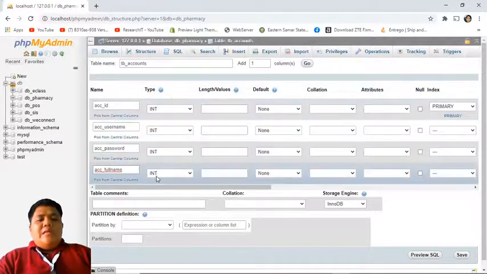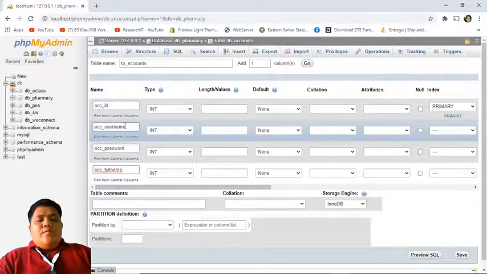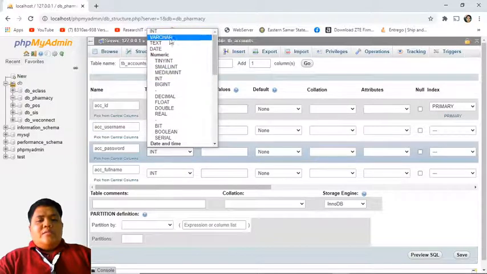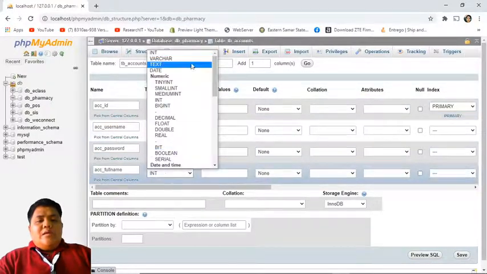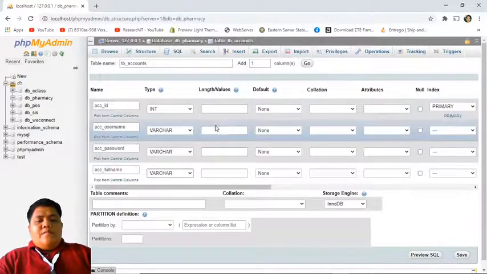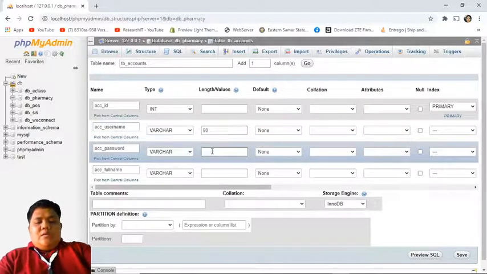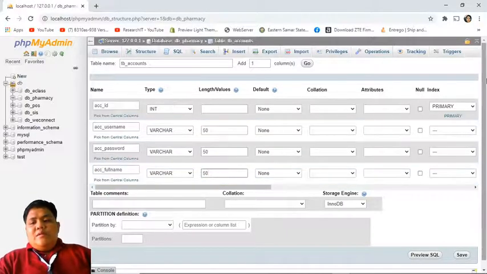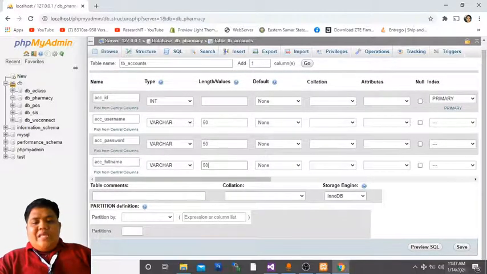For the data type, we want the username to be a varchar, variable character, also our password, and also our full name. For the length, we approximately put 50, just to have an allowance, maybe you have a very long name. Okay? So save.